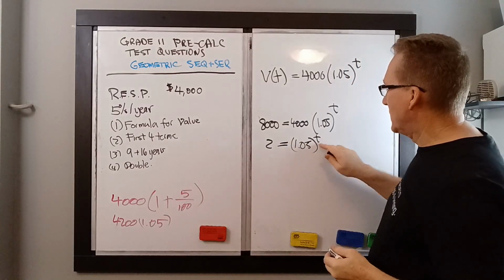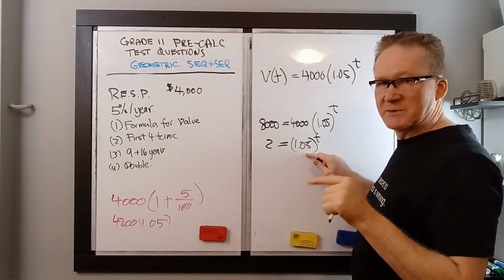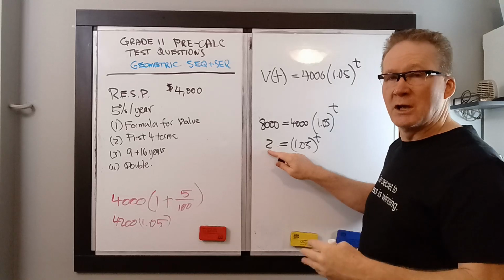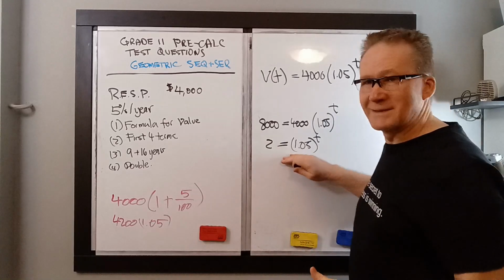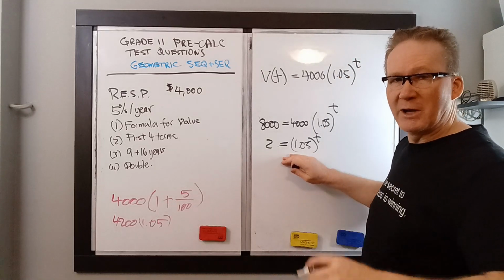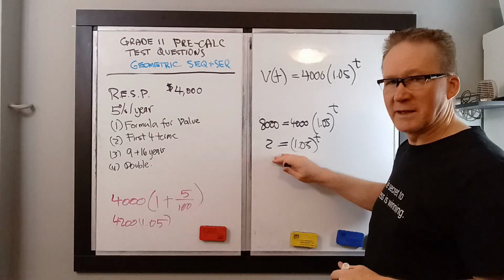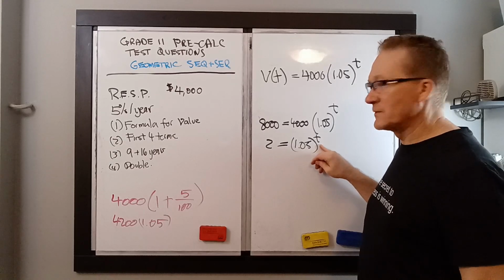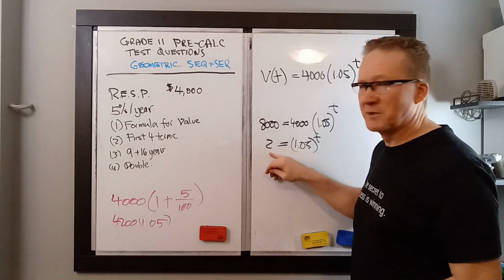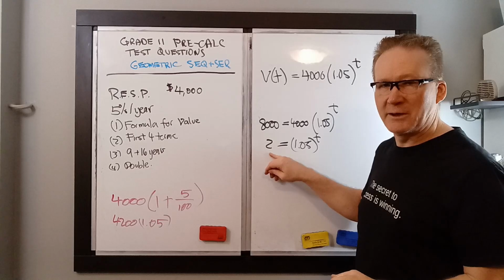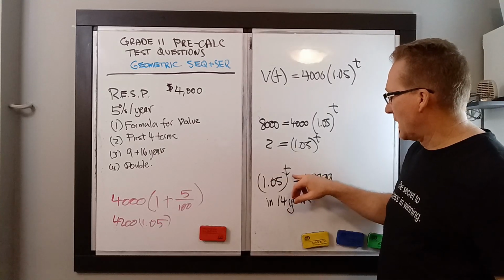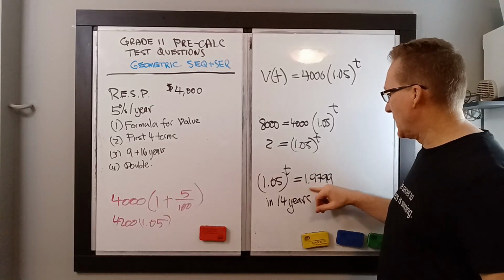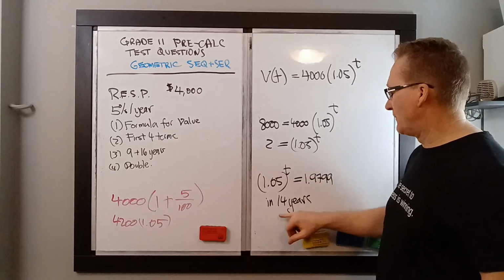Now all you do on your calculator is go 1.05 times 1.05 equals, and hit equals over and over again until you get 2 or just over 2. There's a way of doing this exactly with logarithms. We may or may not have covered that in your courses yet, so I'm not going to do it that way. So just by doing it this way, I'm going to see if I can find a value for t that's very close to some number of years that gives us double the amount. Let me just do the checking on my calculator. I'll be right back. My calculation shows that I'm getting 1.977, just about 2, at the end of 14 years.